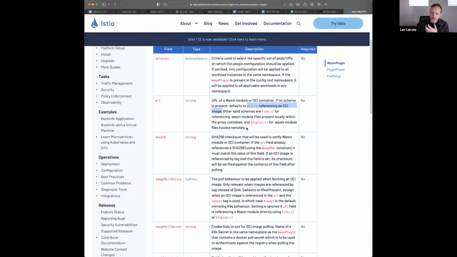Just for everyone who's been paying attention to the challenge that we've been collectively having about these two artifacts: we have a binary filter that is compiled down to a binary, and it needs to be loaded and run, and it will process traffic and do whatever that filter does. And then there's a secondary artifact that's a configuration, a bit of JSON or XML or YAML or some string blob that needs to be applied to that filter to configure it to do whatever it's supposed to do. Maybe that's not much of a configuration at all, because maybe the filter doesn't require configuration, or maybe it does require a lot of configuration.